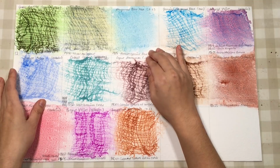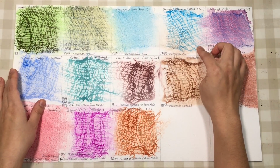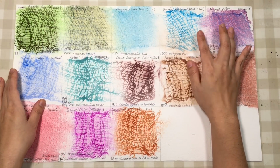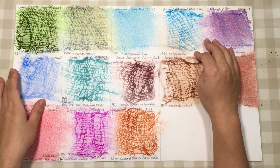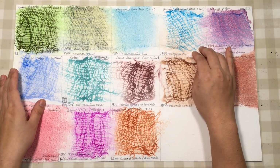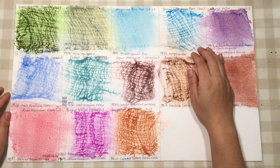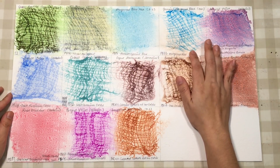Manganese Blue Hue didn't do much. However, the genuine Manganese Blue is amazing. It is a really, really intense, lovely blue, and I really, really like it. Unfortunately, it's quite hard to get hold of the genuine Manganese Blue on its own. I don't think you can now, apart from if you buy it from Dan from PenholderArtUK. Very beautiful though, so thank you so much for sending me this, Dan.